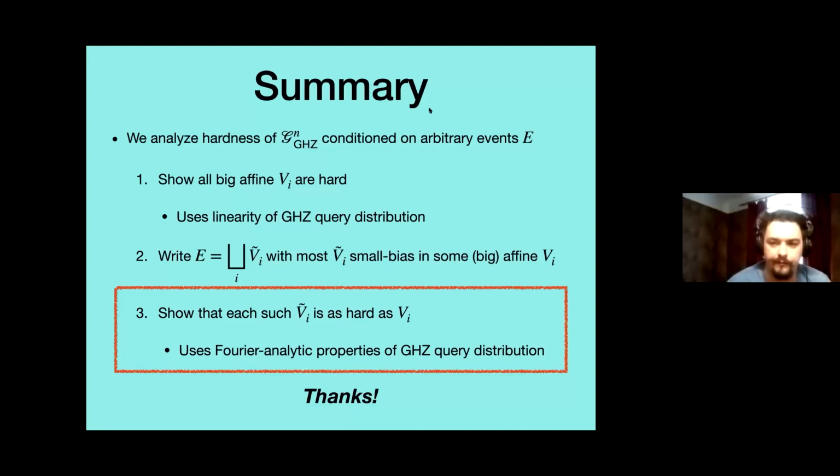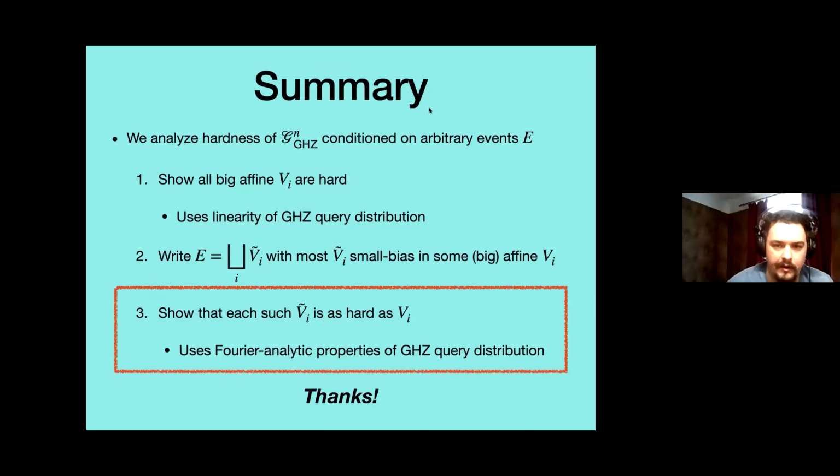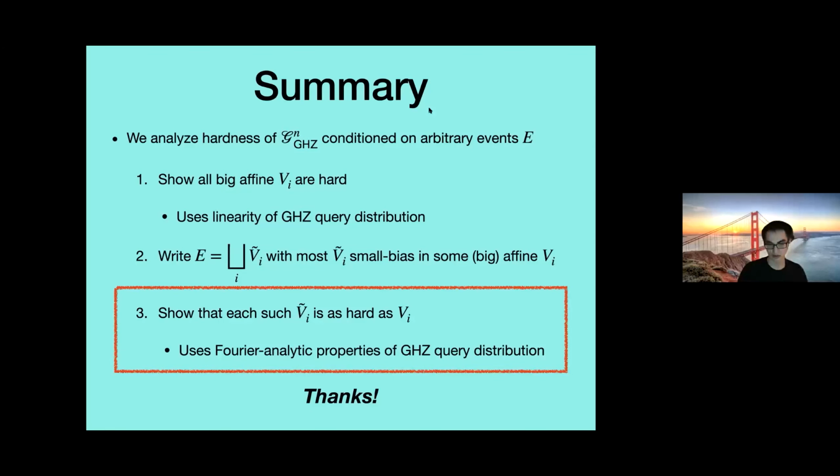Okay, thank you. We didn't write anything about more than 3 players, but I don't see any crucial reason why the techniques here are limited to 3 players. You can easily define a generalized K-player GHZ distribution. I don't see what would go wrong if you tried to use the exact same techniques to analyze that. You would get roughly the same estimates. It would probably be inverse polynomial, instead of exponential.